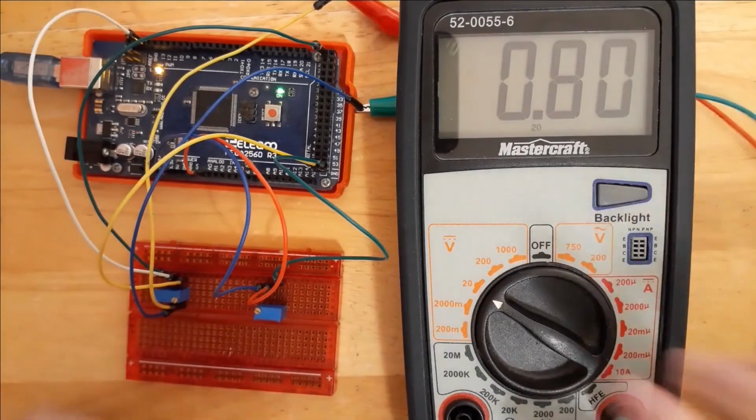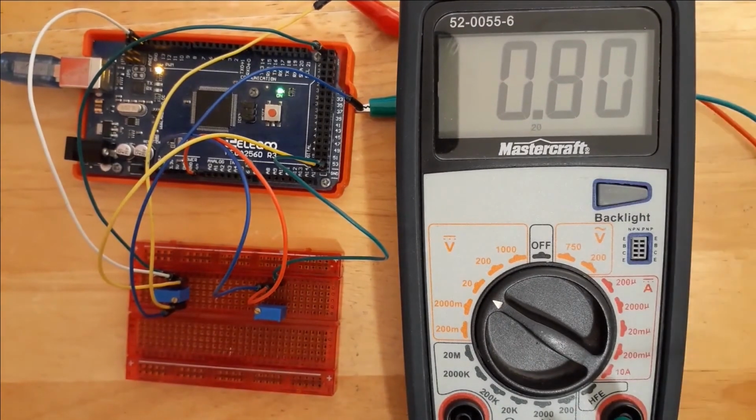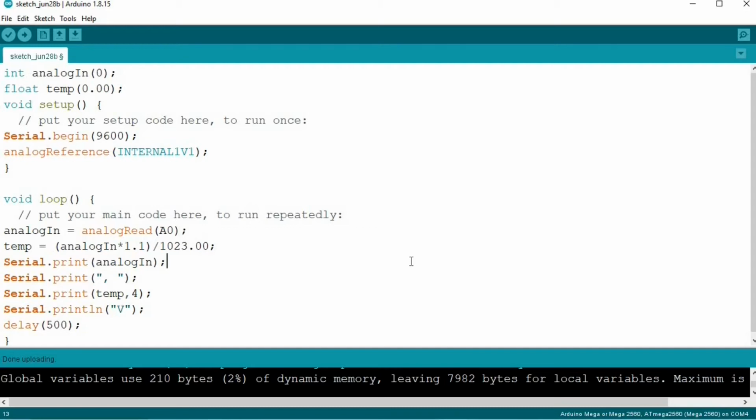Okay, so after we set this up, we have to make a small change to the Arduino code. Then it should work with the 0.8 reference. So here in the Arduino code, we're going to have to make two small changes. The first change, where it says INTERNAL 1V1, we have to change to EXTERNAL. And wherever it says 1.1 volts as the reference, I'm going to put 0.80, just to keep the float number. Then I can just upload to the Arduino and it should work with the 0.8 reference.